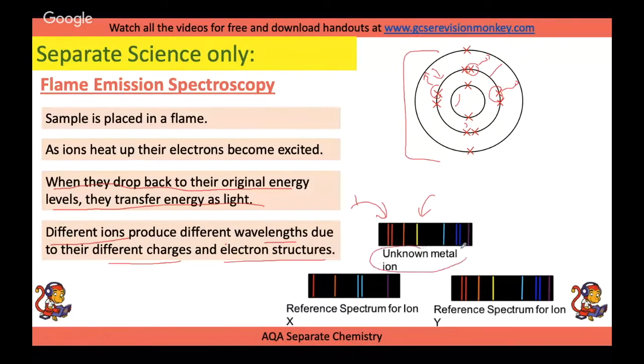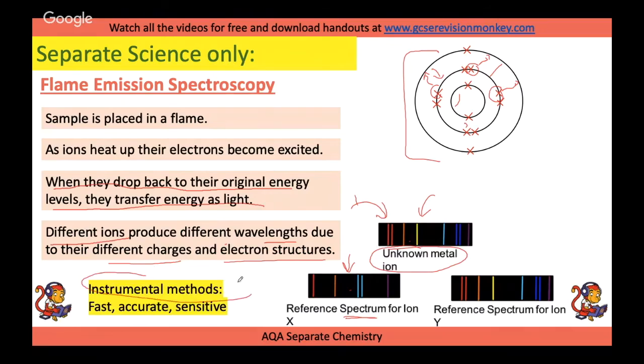So if this is our unknown metal, on the internet you will have reference spectrums. These are fixed spectrums which will show you exactly what a particular metal will look like. And you would compare these to the diagram above and see where the lines match. If this is made of two metals, you may well have to look at two different spectrums and see where the lines are matching.